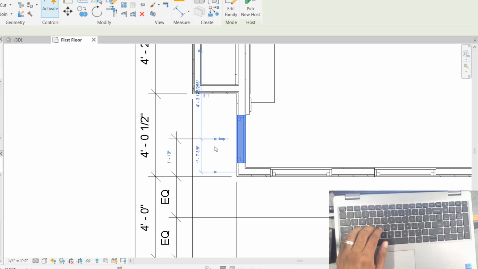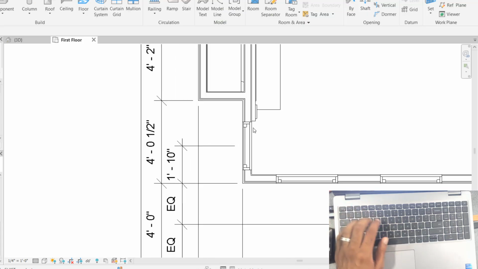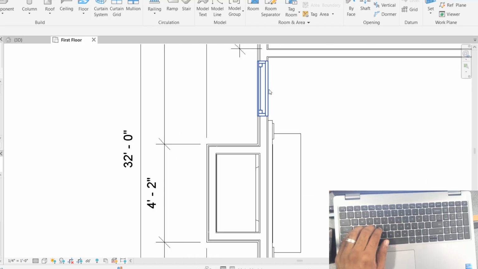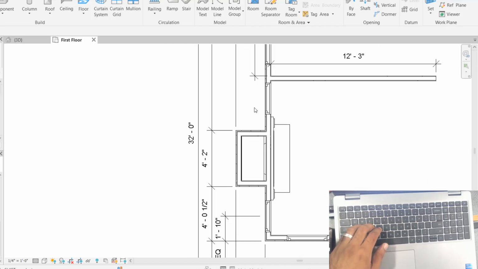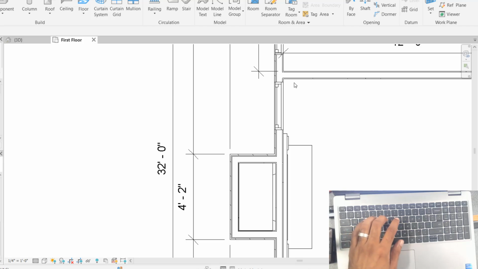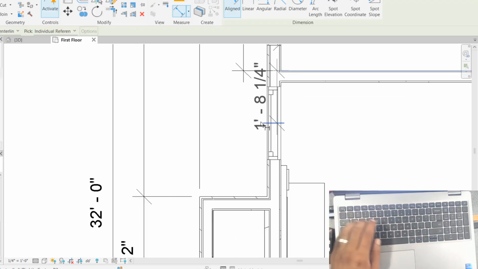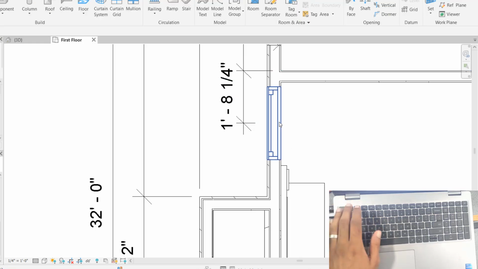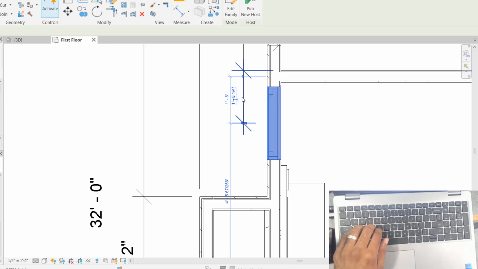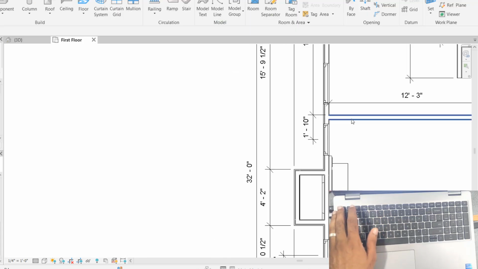And these dimensions are coming directly from the book. These are coming directly from page 460. Making sure we're clearing our mantle, doing the same thing on the other side, making it 1 foot 10 from the interior face to the center of the window. And I'm always creating my own dimensions using the witness lines coming off the windows themselves.